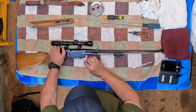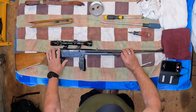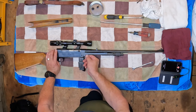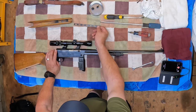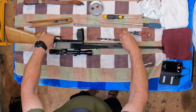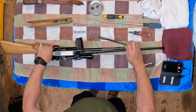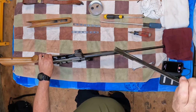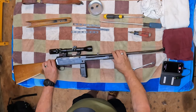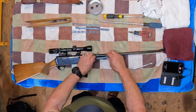Okay, we're going to release that bolt. There we go. Now we want to start pulling this assembly apart. You've got these small little rails you want to pull out, one on each side. These are spacer rails. They keep this mechanism up. See the notch on there? That just pushes right on the bolt, slides the bolt back. So this slides forward, actuates the bolt, and comes back again through the gas pressure.